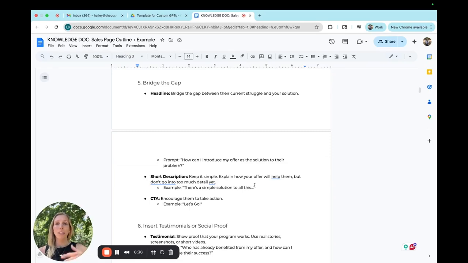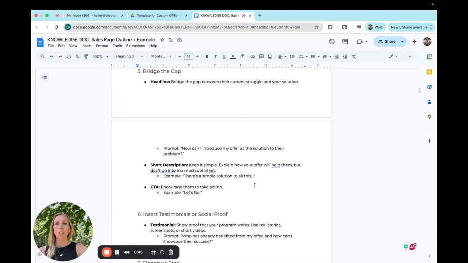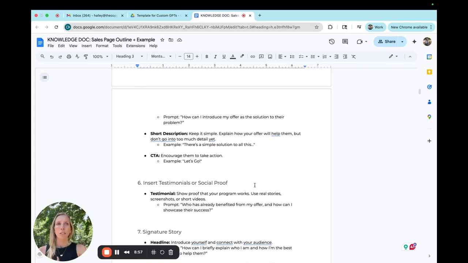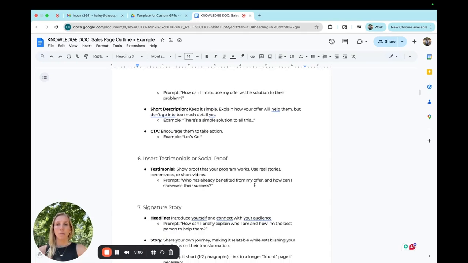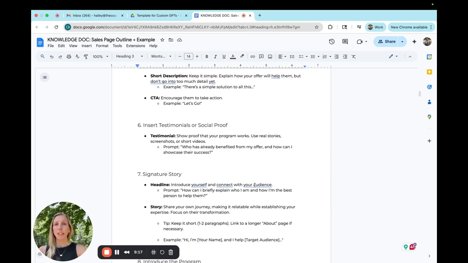So we've kind of painted the picture of both, but now how are we introducing your offer as a solution to the problem? Keep it simple. There is a simple solution to all of this. That's a great headline to use. If it naturally flows from your pain to your future, there's a simple solution to this. And then you just do a few lines of text about what that is, right? You're introducing it there. Then I like to do a section with testimonials.